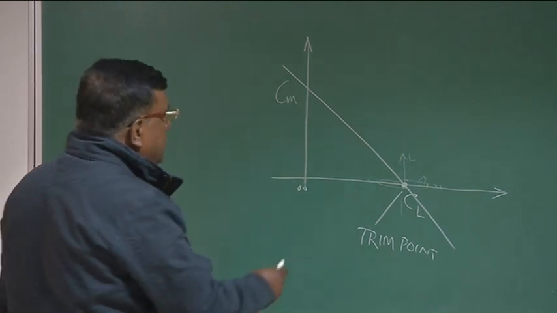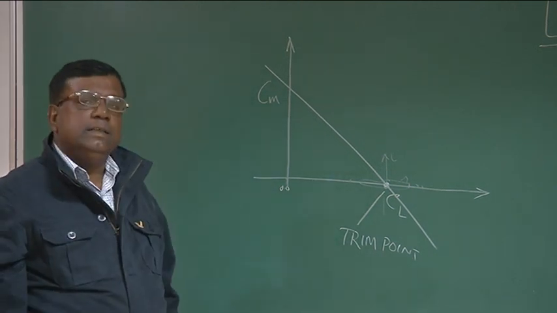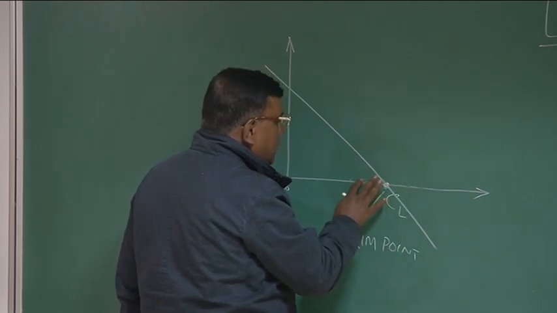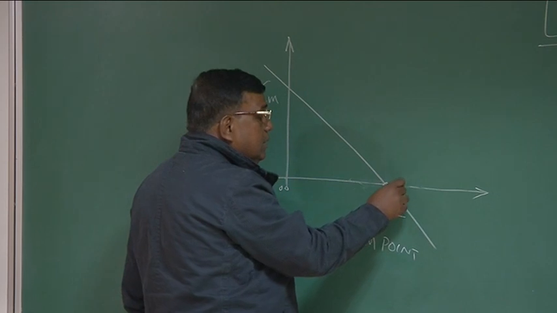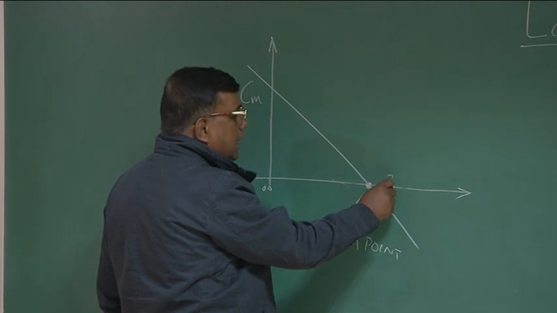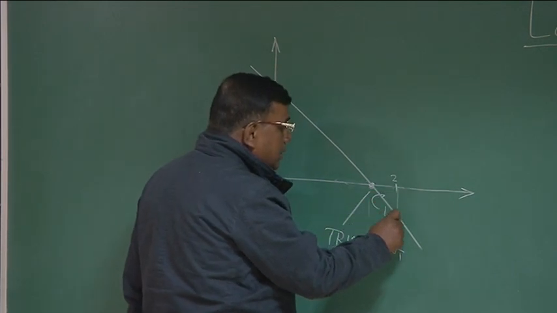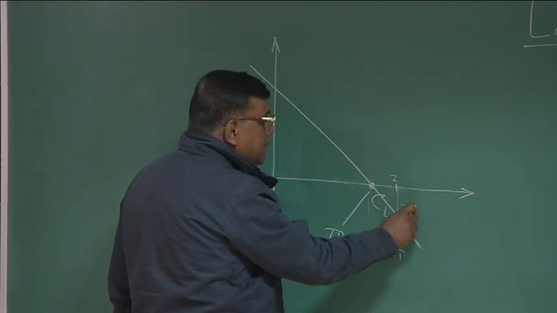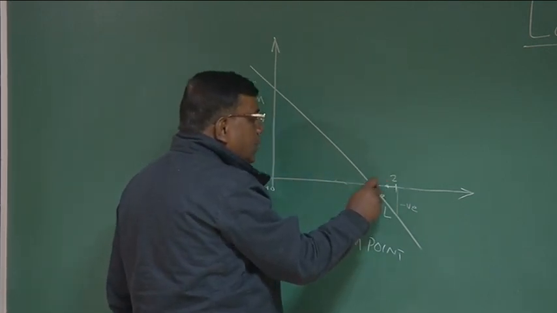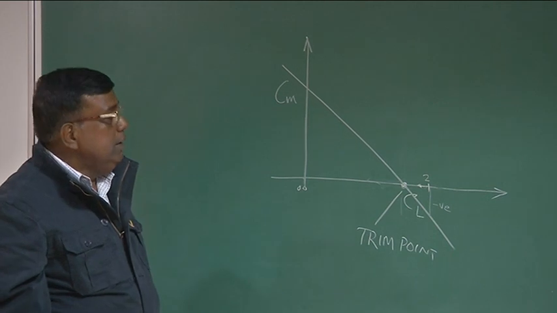And we see that at trim, at equilibrium, the slope dCm by dCl is negative, so it is statically stable. This much we understand, right? Also, if by some disturbance Cl from here gets increased to another point, let's say Cl2, then the airplane, being statically stable, will automatically generate a negative pitching moment, and it will try to reduce the Cl, so it will have an initial tendency to come back to the Cl trim. So this is another way of explaining that the airplane has static stability.